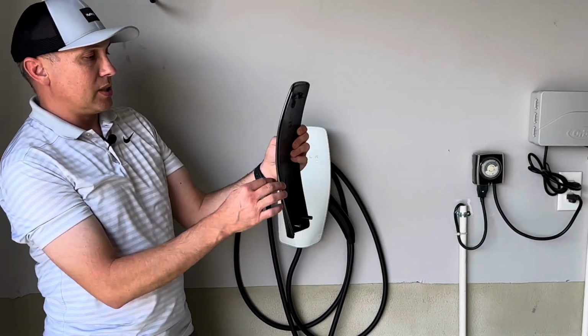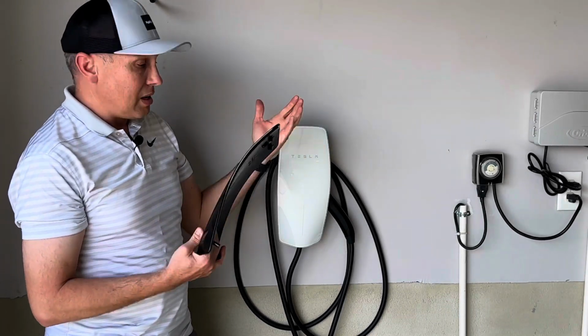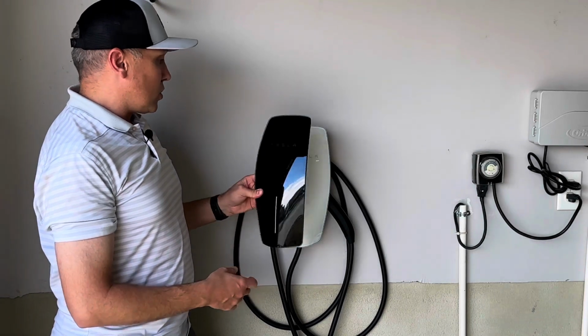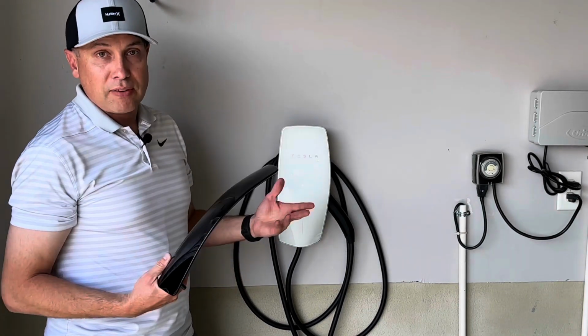It's just the glass part. You can see it's really thin. It's narrow. There's just a couple of screws and it just latches in. I've heard that it's pretty simple to do. So I want to show you the process of replacing this and then what it looks like after.